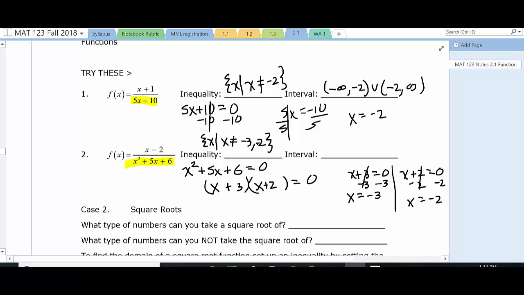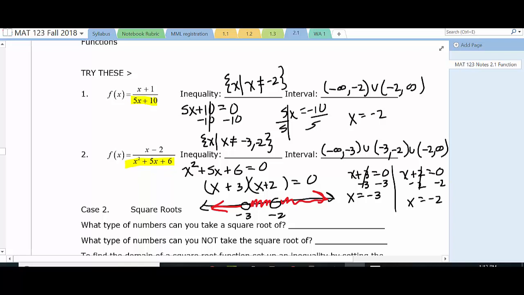Now for an interval, it would kind of go like this. Like on a number line, you don't have to put the number line if you don't want to, but it would just be negative 3 and negative 2. You can't be that, but you can be everything else. So that means you'd have to draw 3 intervals. So the way you'd write your answer is you would say negative infinity to negative 3, because you're going left or right, and then everything between negative 3 and negative 2 is okay, and then negative 2 to infinity.